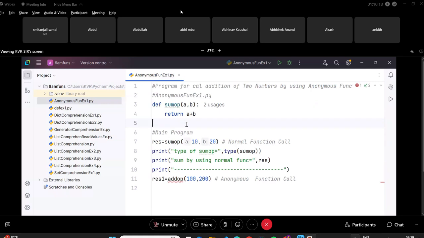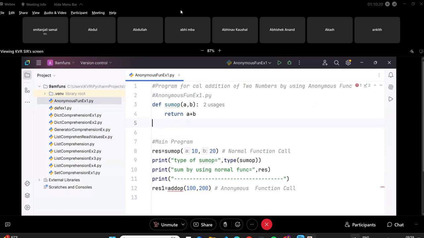Everybody needs to say what is the syntax for an anonymous function? Variable name equal to lambda, params list, colon, expression.